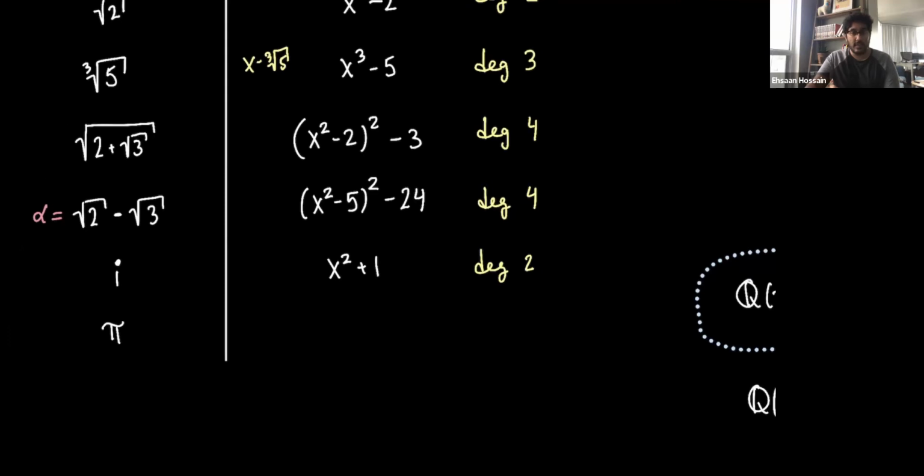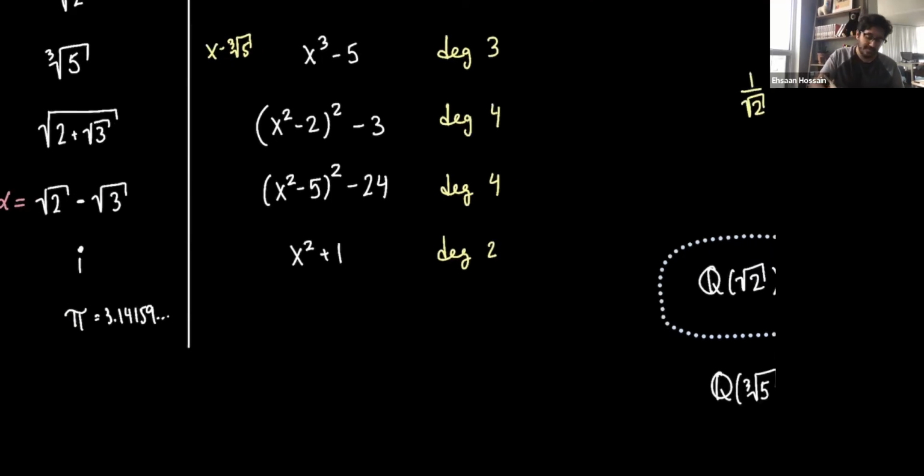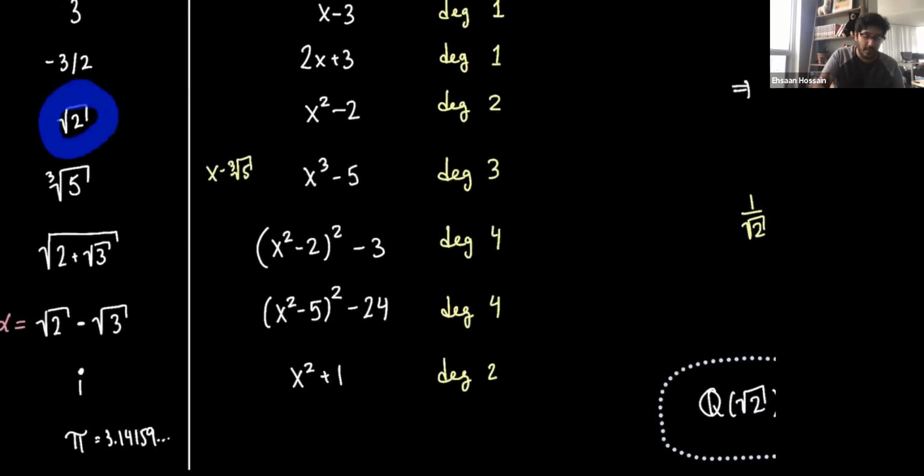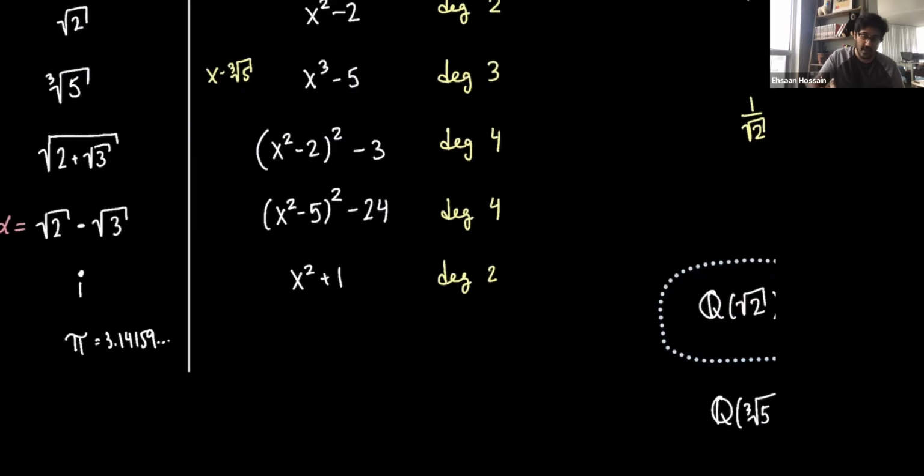Pi is not rational. He's saying you have to describe pi as a rational number. It's not a rational number, it's irrational. There's no way that you can write this as a terminating sequence of decimals or a repeating sequence of decimals. So pi is irrational. That's okay. Root 2 was irrational, and yet we found a polynomial. So it's not because it's irrational. It's because it's not algebraic. And I didn't tell you what that means. Well, I can tell you now what it means. It means that there's no polynomial.